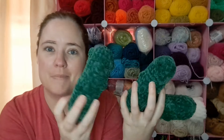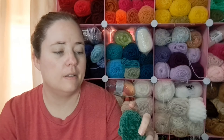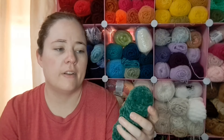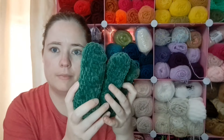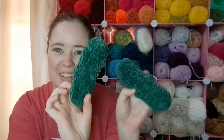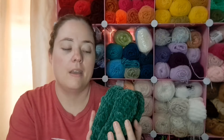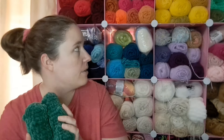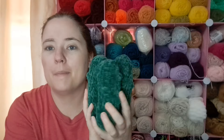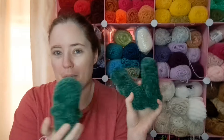The pickles aren't from a pattern — it's just kind of easy to do. I just start with 6, 12, 18, and then do random rounds of single crochet solidly around, and every now and then I just throw in a bobble stitch. They come out straight but you can kind of bend them to make them look like pickles, you know, the way they kind of bend. I think they're cute. I'd like to make a bunch of these — I want to make some that are a little bit bigger with blanket yarn. I don't have a lot of green blanket yarn but I'll get some. I'll probably put faces on these.